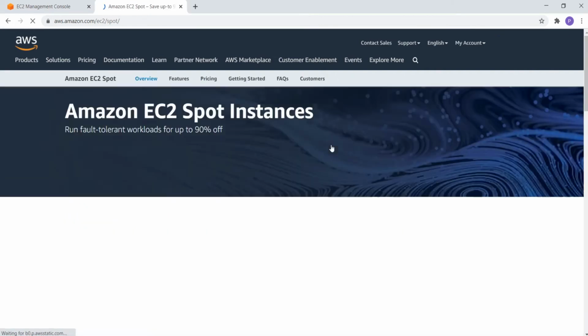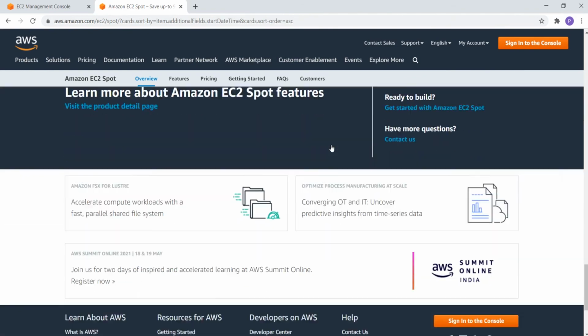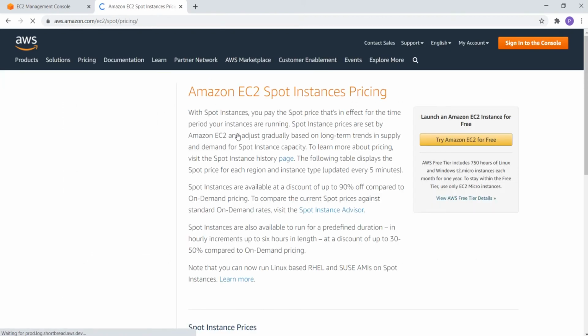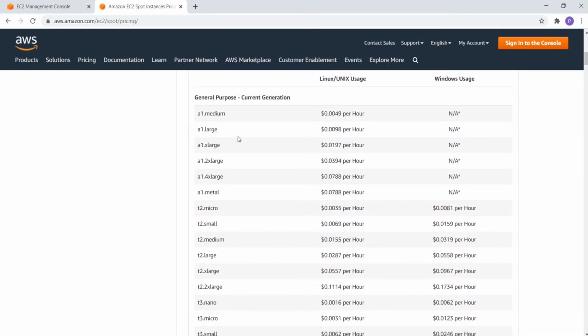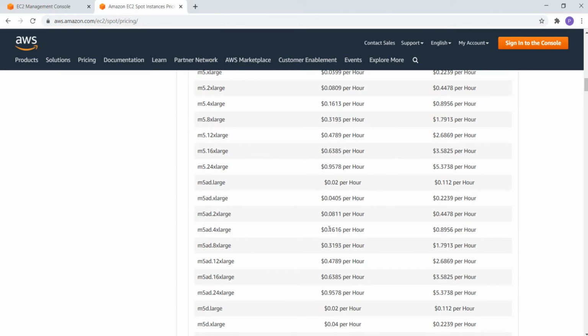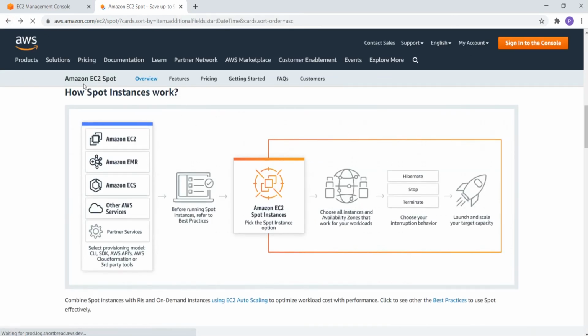When you go for spot instance, just click on pricing. This is your spot instance charges. Again here also we are charged on an hourly basis. The reason why we have a lesser amount for this is because the instance that AWS provides can be used or occupied for only a certain period of time. We can't use it for a longer period. That's the reason we have fewer charges compared to the on-demand one. On-demand is where you can use it for a longer period of time.